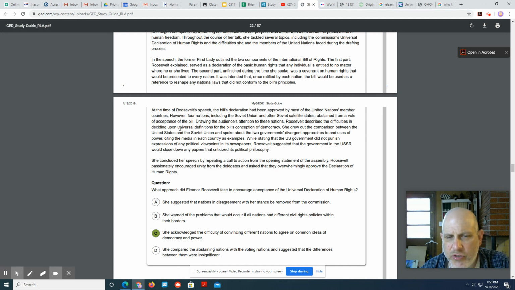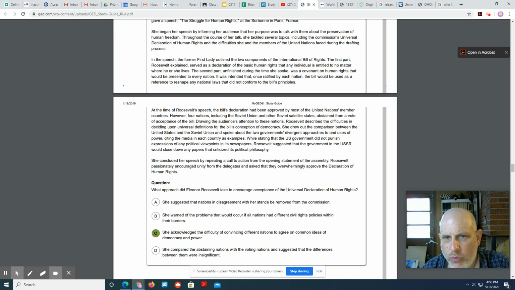Universal means every country in the world, representatives have to agree to what democracy means. What does it mean, democracy? Does it mean everyone can vote? Does it mean that a bunch of people vote, but then you have people who vote for them, like we have here? Because it made a difference, because if you lived in the Soviet Union and people couldn't really vote in that way, or they voted for a party, they didn't vote for an individual, or whatever it was, you have a different conception of what democracy is. So that was one problem.